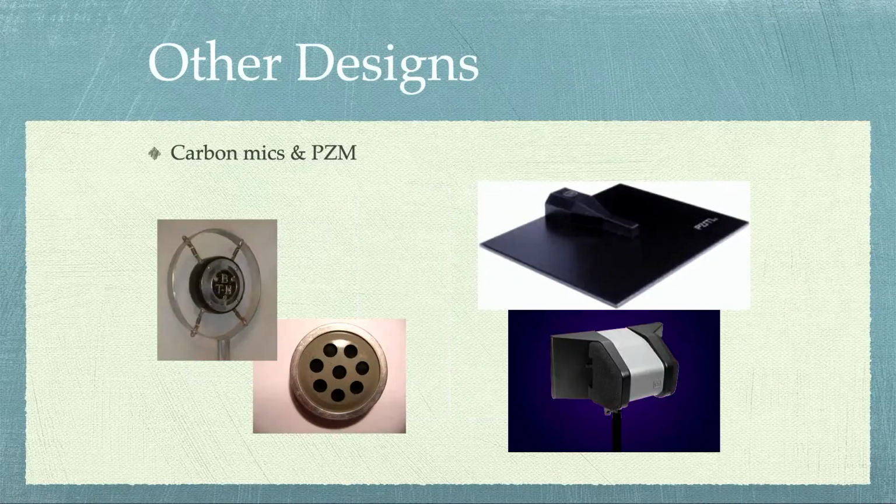Okay, some other designs. Carbon mics are basically the microphones that were in old telephones, and they're very distorted and dirty sounding. If you ever watch a movie and you hear that kind of muffled, gritty sound, like your hand over your mouth, that's a carbon mic a lot of times.